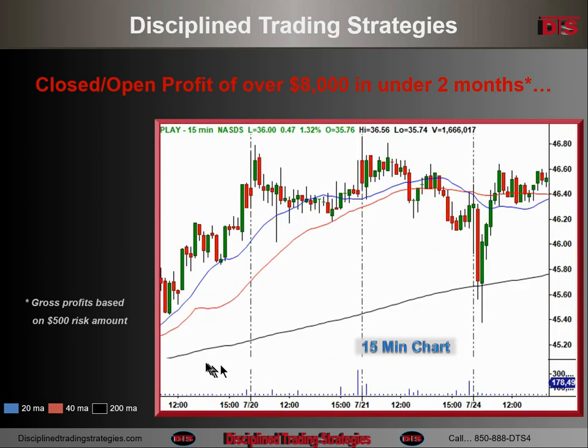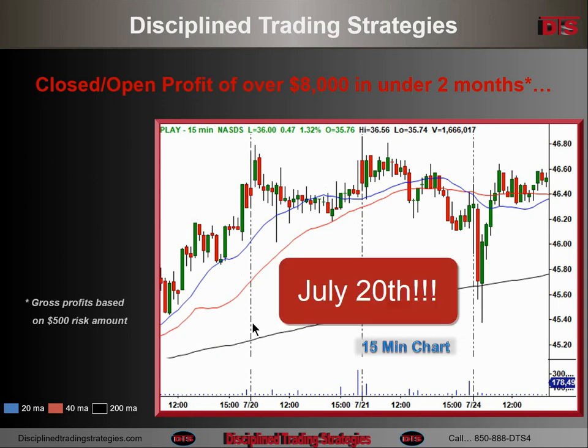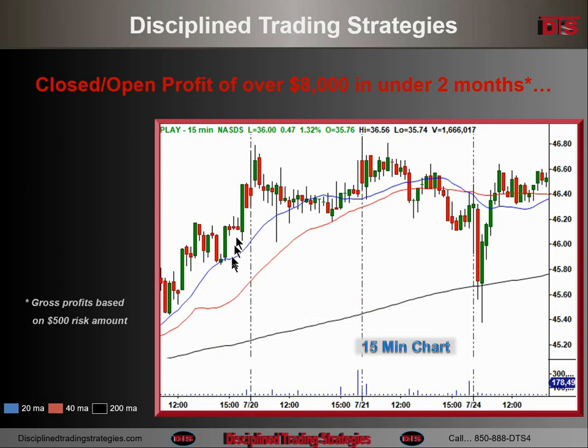So you can see here's the day, the 20th, that's the day the trade was called. It was based originally on this area in here, but then it rallied and pulled back into this, and that's when the update was sent out to short underneath this tail. It held that tail for the 20th, the 21st, and then Monday apparently was the 24th. And it ran down initially in the morning, and the short then became under this number.